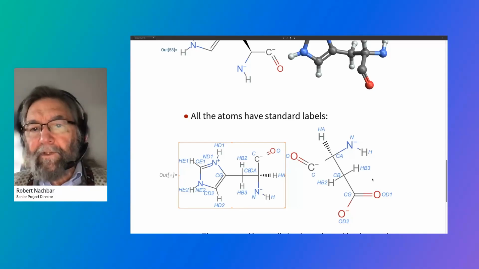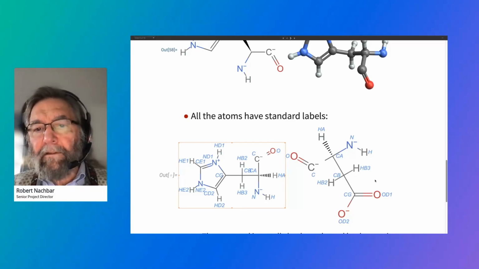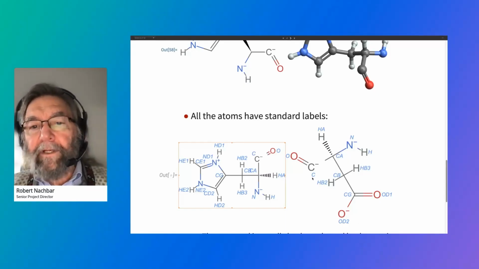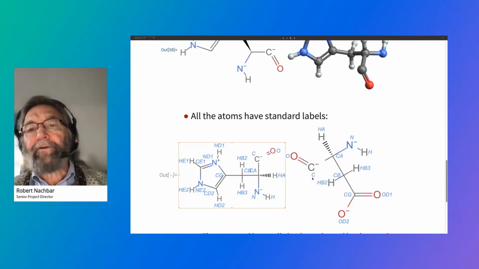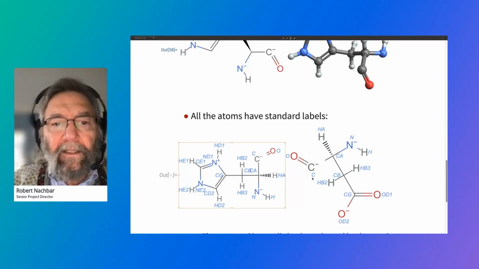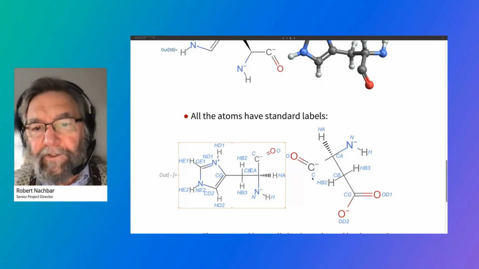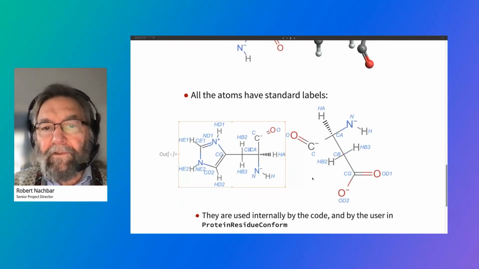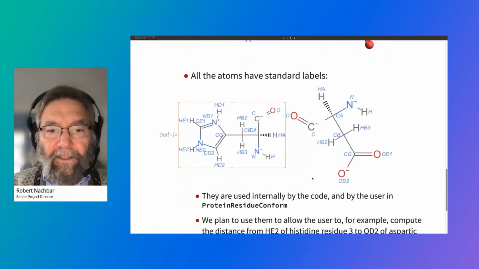So, and here's another residue here. This is an aspartate, and it's showing its numbering as well. These atom labels are stored in the molecule object. They're stored in the meta information, and the protein editing Packlet functions know that they're there and will use them internally to facilitate the computation.